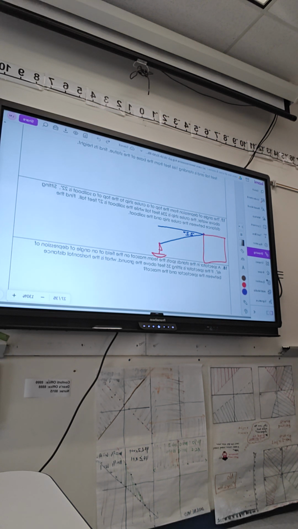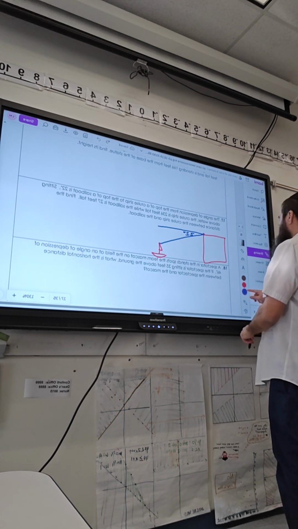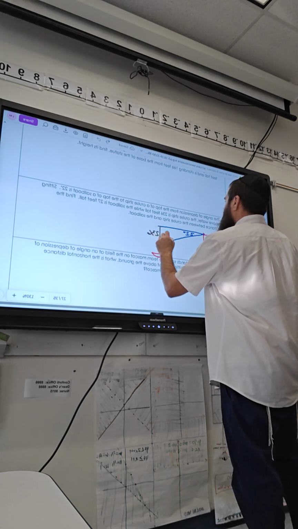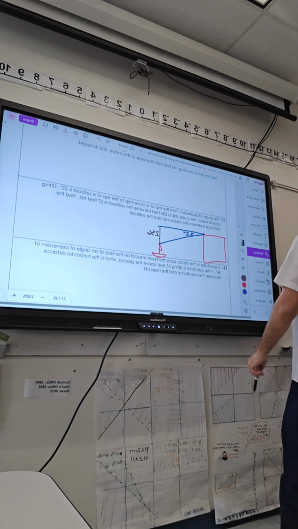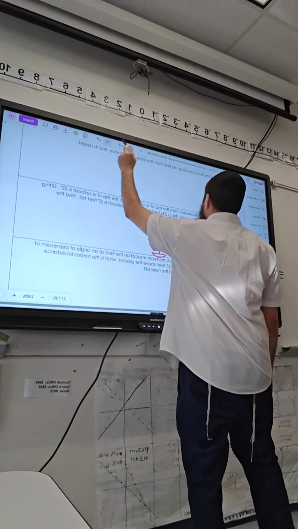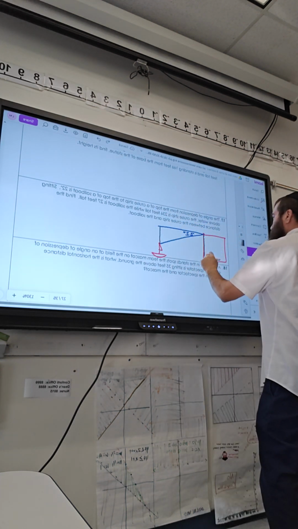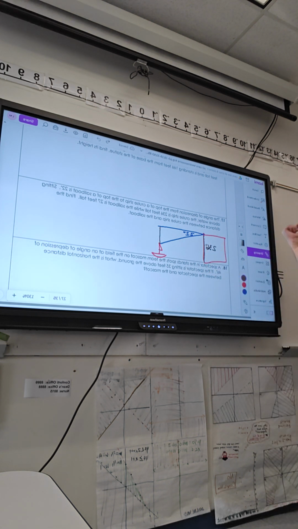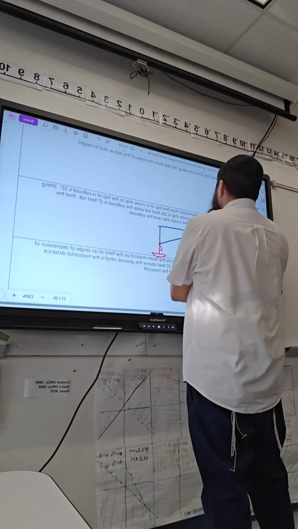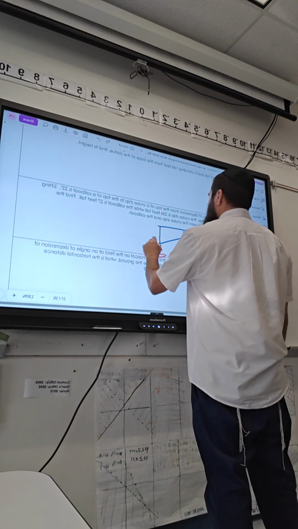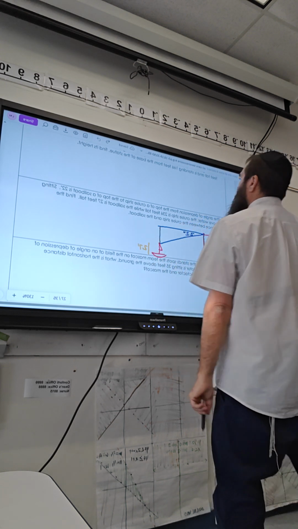Sitting above the water, the cruise ship is 236 feet tall. All right, great. So I'm going to use a triangle that I already have here. This is 236 right here. No, it's not. That is not correct. Let's undo that. This is 236 right here. While the sailboat is 27 feet tall, I assume they're talking about the distance to the top of the sail. This is 27 feet tall.